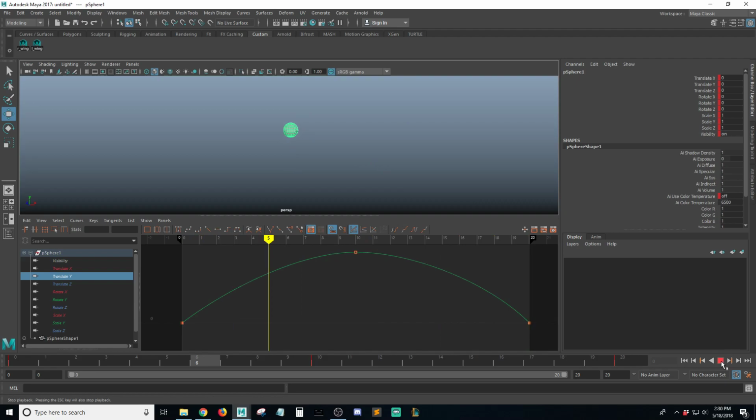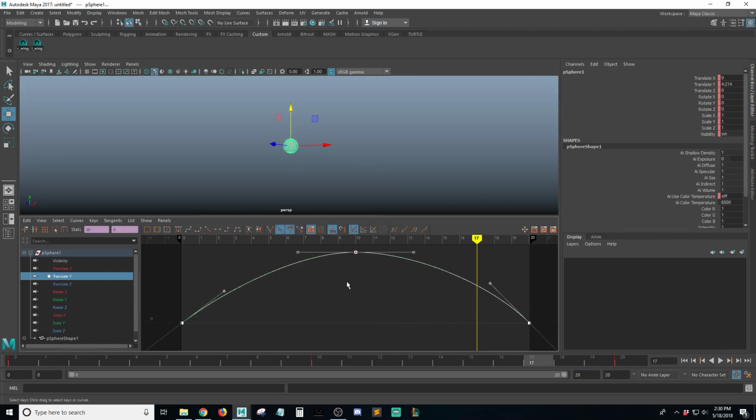See how that's working? Now I like that, but I actually want to have even more emphasis of staying up longer, almost like stopping in the air and then dropping really fast. I think it makes it a really nice type of feel. So what we want to do is grab these tangents and pull them.